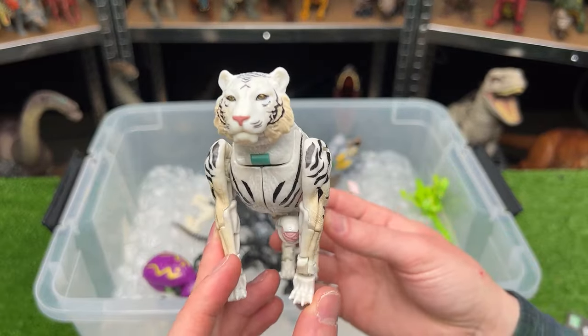Here is the Parasaurolophus figure. It's mostly yellow, it's got some brown striping with two action buttons. One controls the head, moves it up and down, and the other button controls its tail.